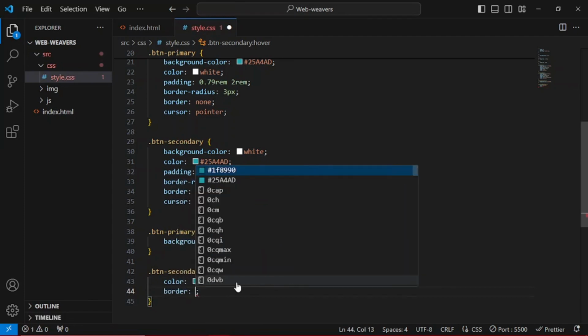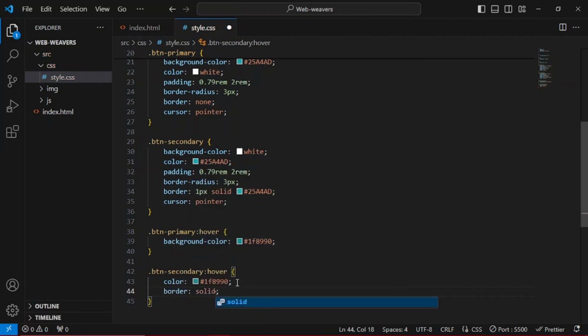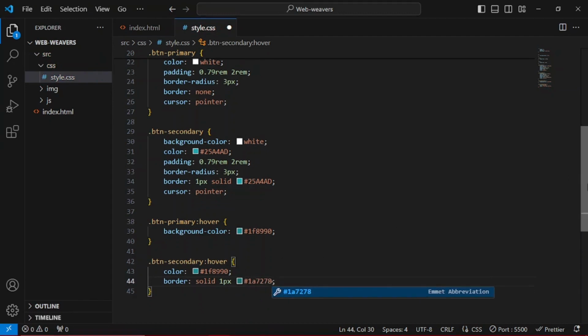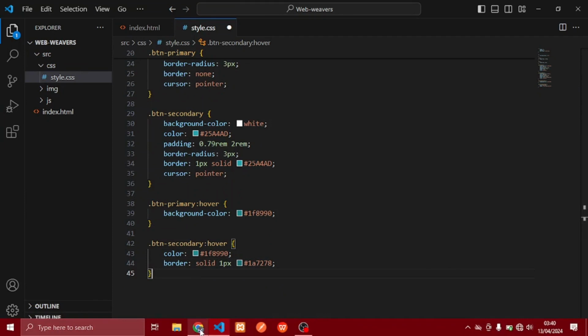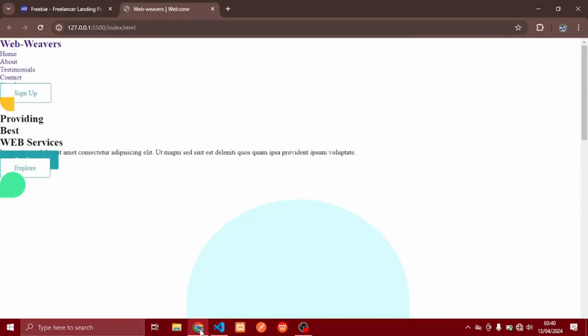It should still be solid 1 pixel, and a darker color, 1A7278. So let's check what we have so far. So this is what we have. Look at our buttons.